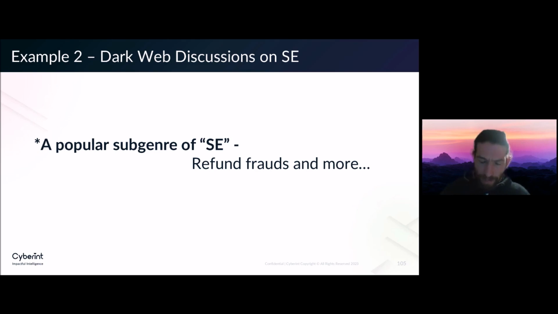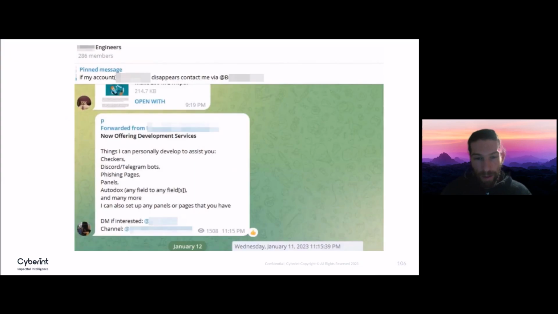But of course, they also have more sophisticated social engineering against individuals and organizations for the big bucks, not just petty refund fraud, which again can also be very costly for an organization. Let's say the average refund fraud can be a few hundred dollars, and if it's a common tactic that hundreds of threat actors are using, it can translate over time to big losses, especially for not huge businesses.